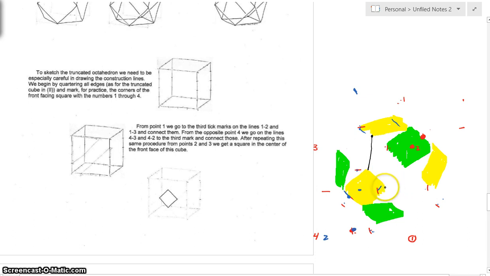From the right vertex of the front rhombus, I'm going to connect to the front vertex of the right rhombus. From the left vertex of the front rhombus, I'm going to connect to the front vertex of the left rhombus.